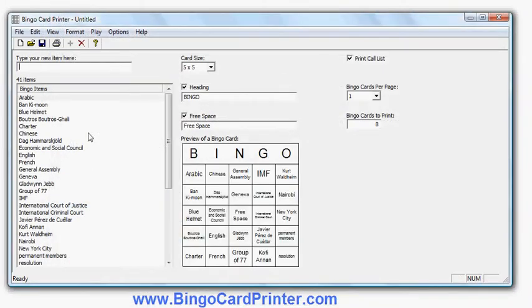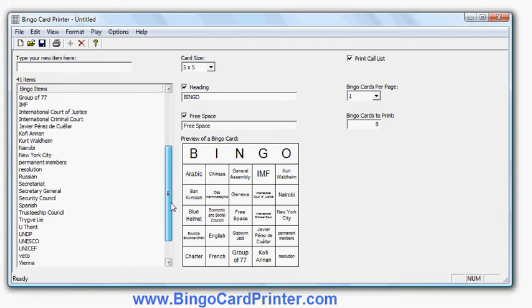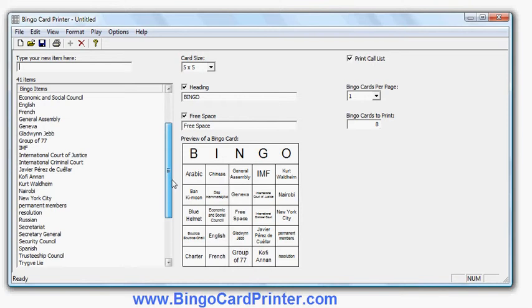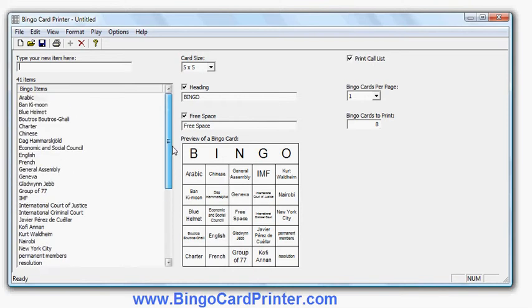Now, on the left-hand side is a list of words relating to the United Nations. There are things like organisations within the United Nations, such as General Assembly, official languages of the United Nations, Arabic, Chinese, English, French, and so forth. Organisations which are part of the United Nations, such as IMF, or the Security Council will be on there as well if I scroll down. The Secretary Generals of the United Nations, Kofi Annan, Perez de Cuellar, and so forth. So they're all things relating to the United Nations. History of the United Nations is another one as well.